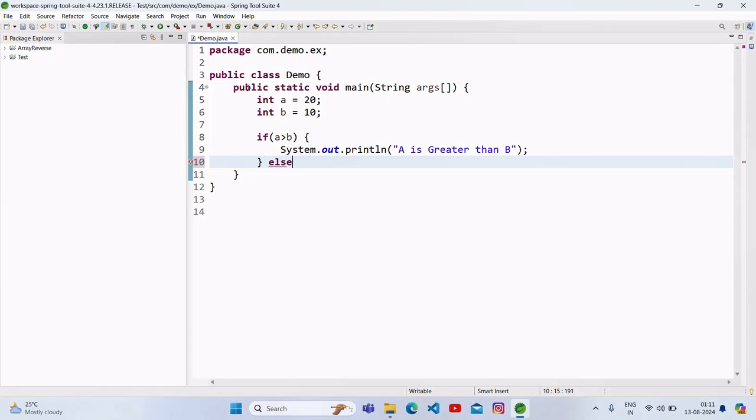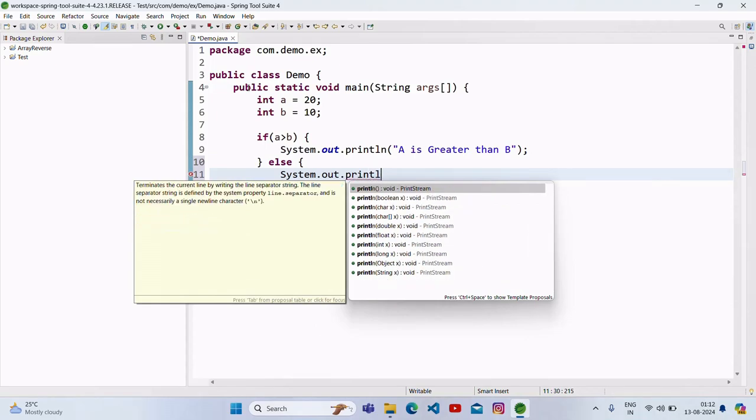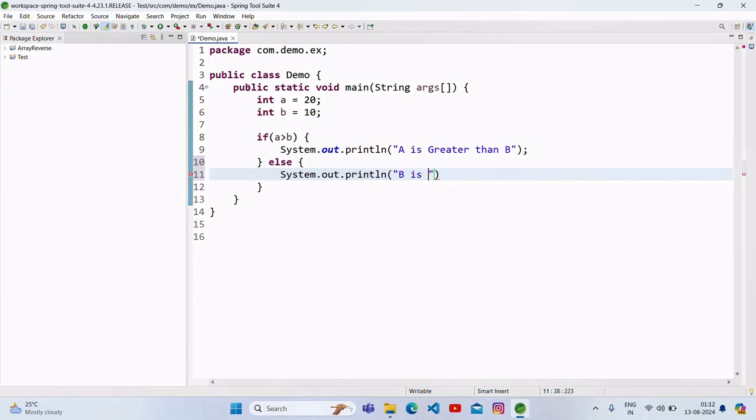Else, if the condition is false, then it will print "b is greater than a". Now let's run this code and see what the output will be.